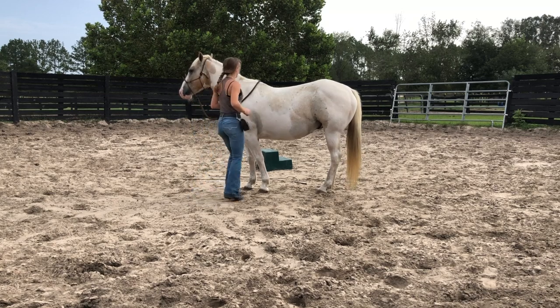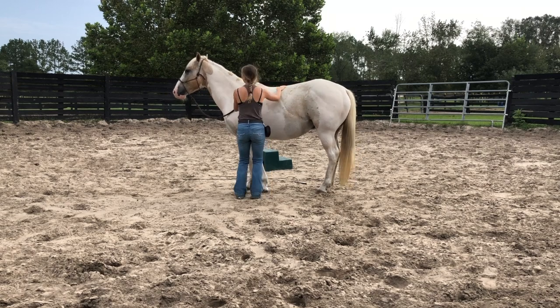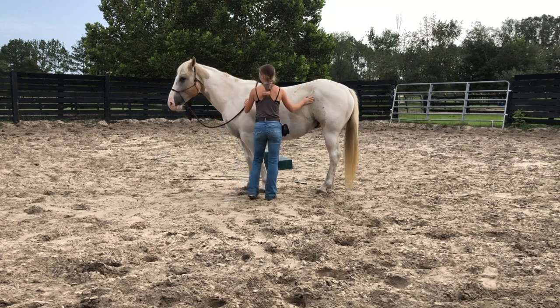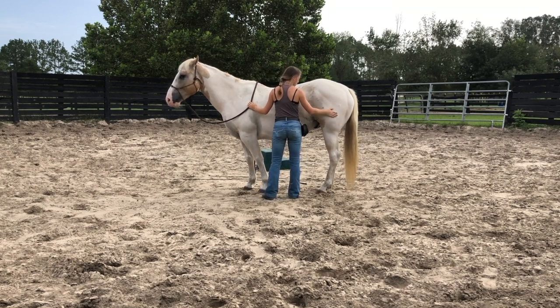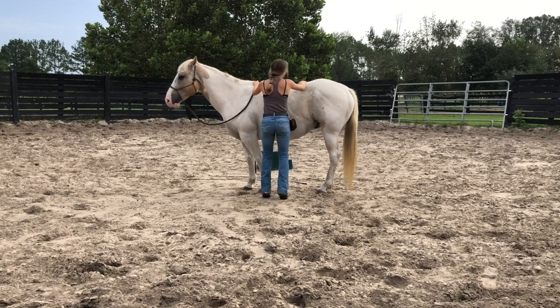So right here, I'm just doing some weird, funny looking desensitizing. I'm making sure he's going to be fine with movement, and he's pretty nervous, but when he tolerates it, I'm going to click and reward him with some alfalfa pellets. I've been incorporating positive reinforcement into a lot more of my training recently. Right there, he's a lot better about it. You know, he's not too sure, but he didn't get too tense, so I do like that now he's starting to think through it.